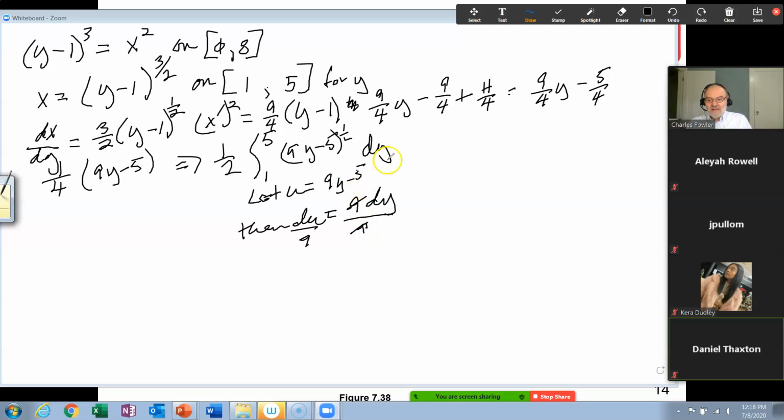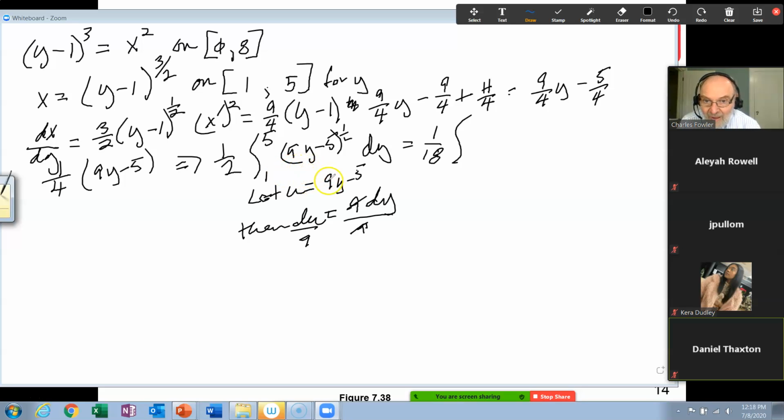Boy, this is like pulling teeth here. So what is your new integral? The new integral is, and we haven't made our change of variables yet, so we'll do that in a minute. The 1/2 is still out there, but I'm going to combine with that 1/2 1/9, because the du part is going to have a 1/9 in it. So that'll be 1/18. 2 times 9 is 18. The integral. And let's go and get our new limits.